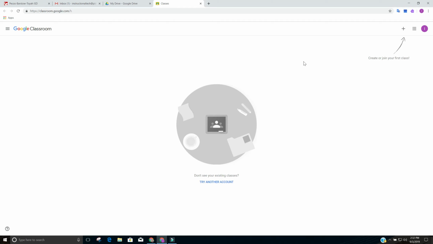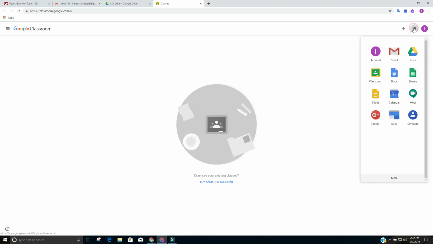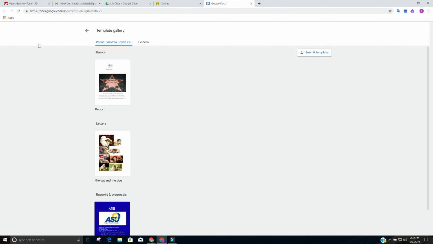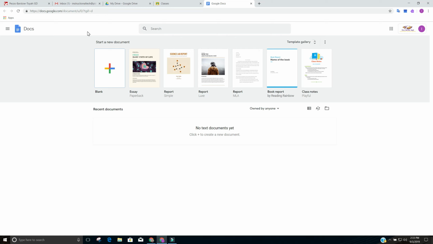So we've got Google Classroom open. Let's click on the box again. Like I said, this is available in every single G Suite product. So we did Classroom. Google Docs is another one you'll use. So if you go to the Google Docs site for the first time, it's going to give you some templates up at the top if you wanted to work through something in some templates. You can also go ahead and scroll through the template gallery if you wanted to. I'm not going to go through a whole lot right now, but you have a template gallery, or you can just hit the blank button and start a new Google Doc.